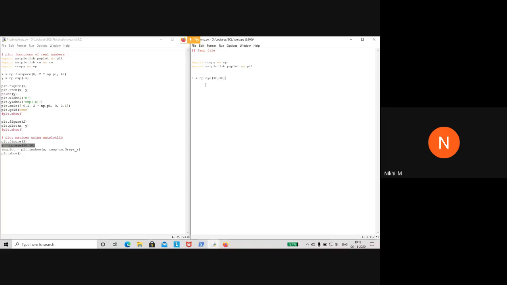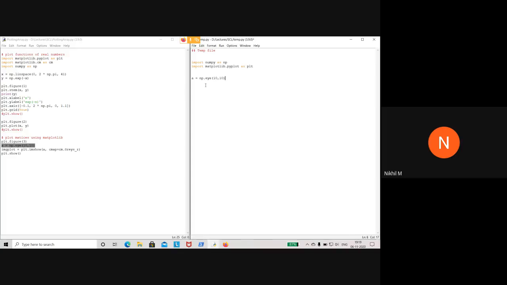So let me first make a 2D array, a matrix. Again, I am just giving you some new NumPy functions which are common, and this helps you in building your own intuition, and you'll be able to see new functions. So I think it will be helpful. Once you start doing some project with these codes, it will be helpful if you know these small things. So there is one more NumPy function which is called eye.